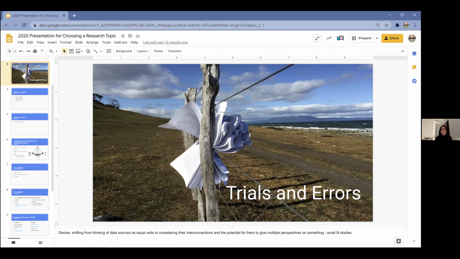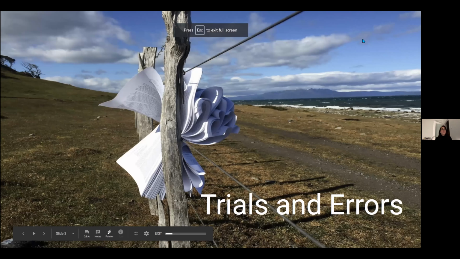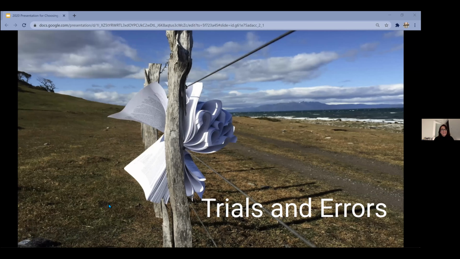But inevitably, when you get to the field and you start cold calling people for interviews, or you show up at that NGO you're dying to study, things don't go as planned. So I just wanted to mention a few examples. And I can't emphasize the need for patience, good humor, and the ability to figure out how to pivot in the face of these obstacles and challenges. But with the data that you do get, you'll usually be able to answer your research question.